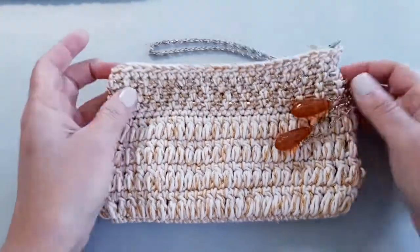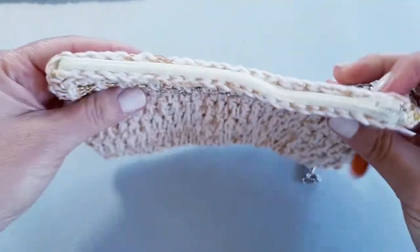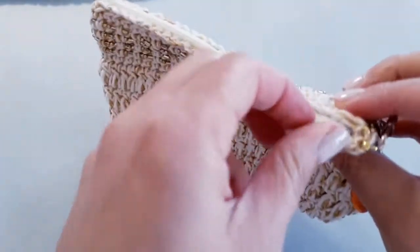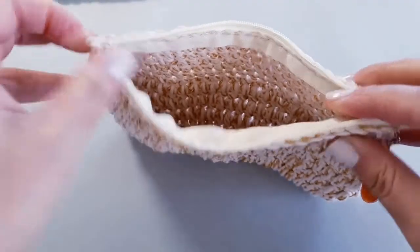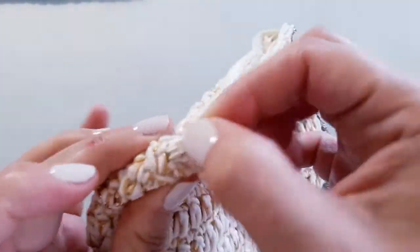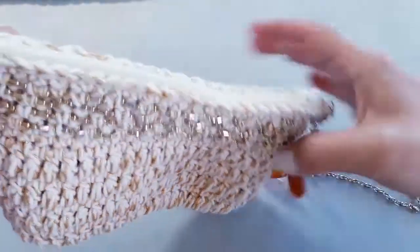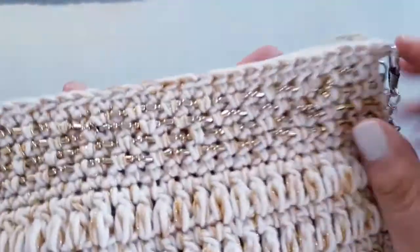I've also added some embellishments here with an old necklace I had lying around that I've interwoven into the bag to make it look like it has a beautiful beading texture to it. There's also a zipper that will be hand sewing onto it, and you can attach a wristlet. Either you can pre-buy one or crochet one yourself. I happen to have this one lying around.